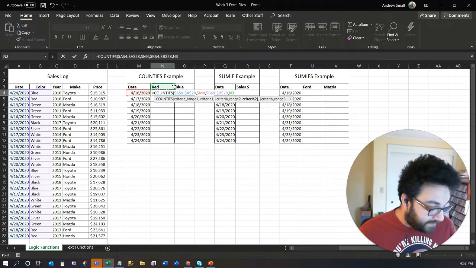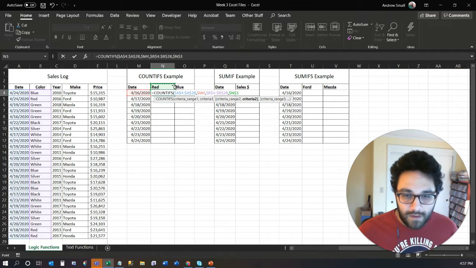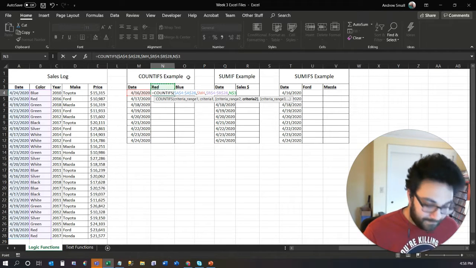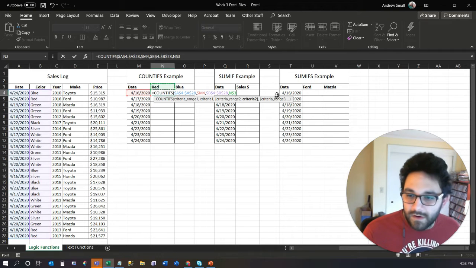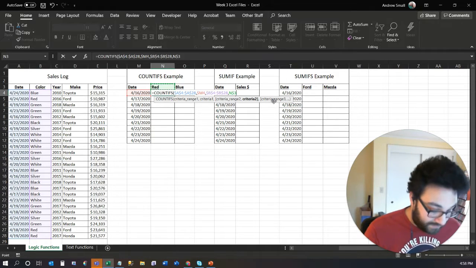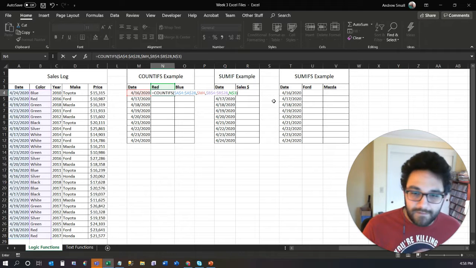And that, again, is going to need to be a mixed reference, but we want to keep it in row 3, but still move from column to column. And you can see here on the screen, it would allow me to continue typing more criteria and more criteria as needed for my analysis. But 2 is good enough for now.